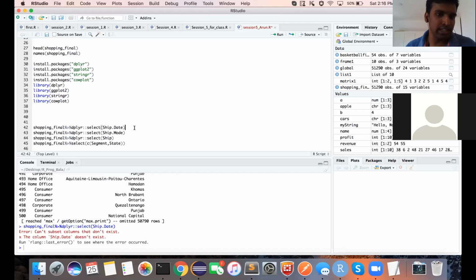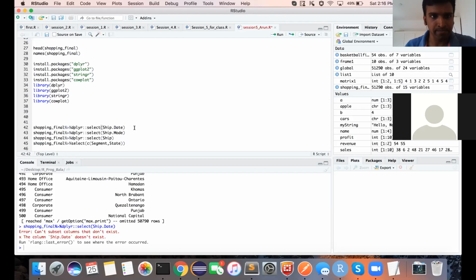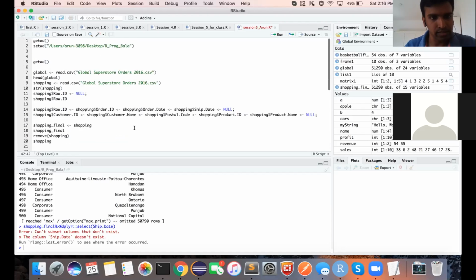If I don't really need that one, I'll just remove it. And if your memory, your RAM, is really good, then I normally advise you to keep it. I have worked with 2 GB data sometimes, and subsetting like a 700 to 800 MB file in R. Since my system is capable of working with it, it works.